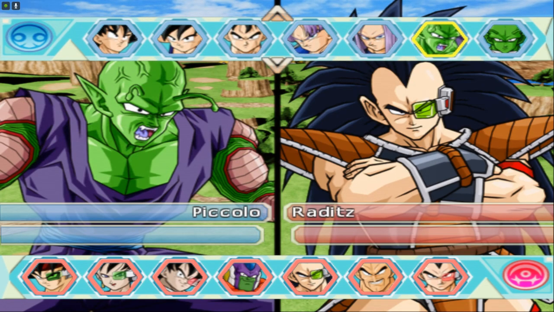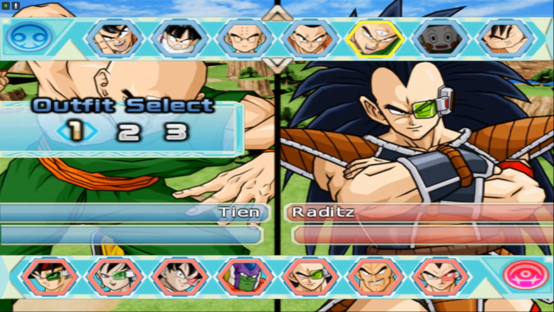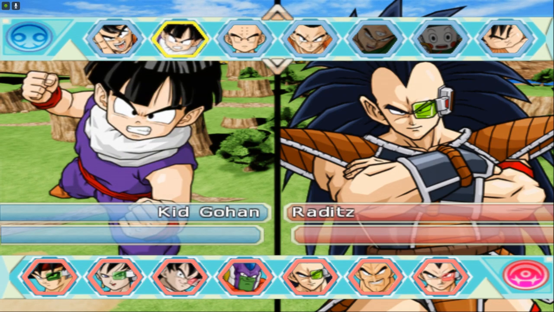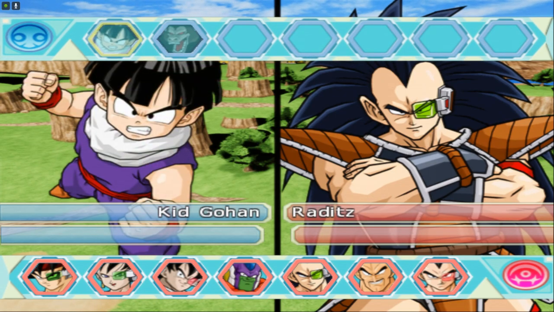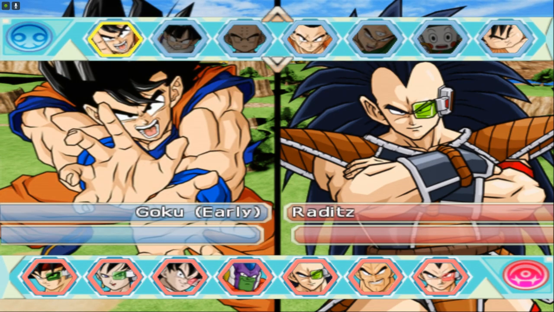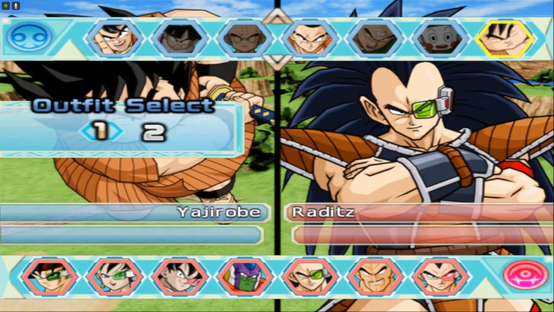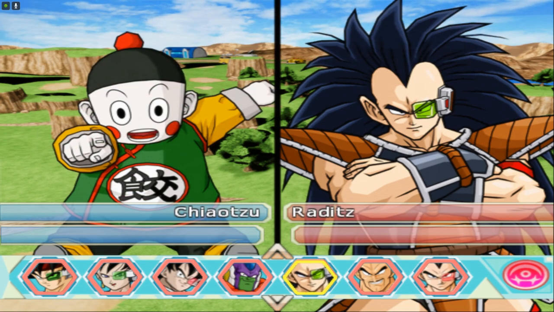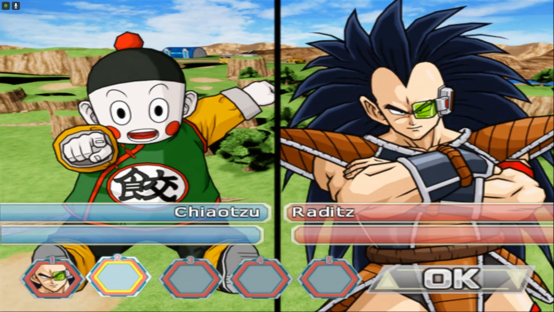Battle. We'll have a team of heroes. Tien, Chiaotzu, Krillin, Kid Gohan, and Jeice. Yamcha died against the Cyberman, so we pick Jeice instead. And we do not have any Cyberman, so that's why we'll pick Raditz in their place.